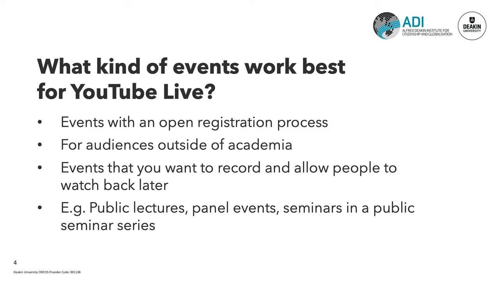Before I finish off though, I just wanted to leave you with a few notes as to what kind of events work best for YouTube Live. So in my experience, this model works really well for really large public events. So events where there's an open registration process, we use Eventbrite to create a registration portal, which we then can email the YouTube link to everyone who registers. It's great for audiences outside of academia or audiences outside of your institution.